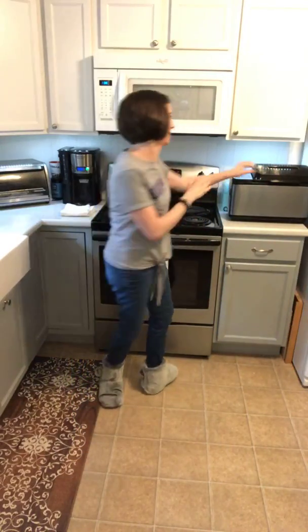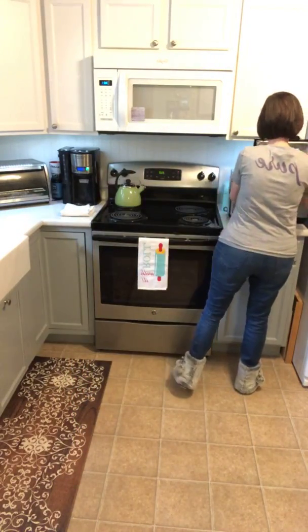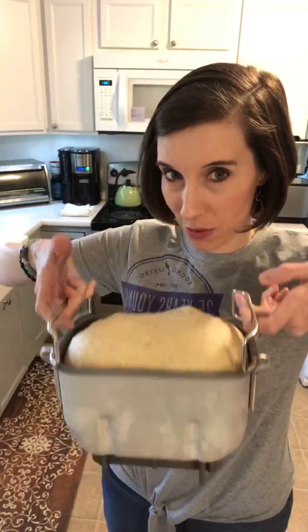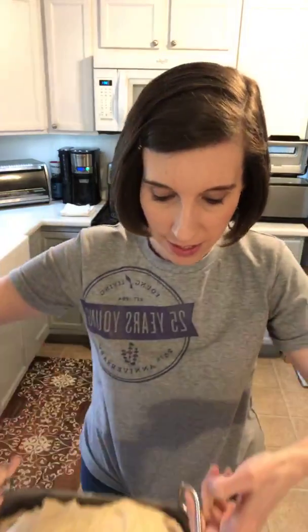So now that it's done, we're going to pull it out. I'm going to bring it over here and show you guys how I finish it up. So I'm just going to get the dough out. I'll show you what it looks like. So here we go. This is just our dough. It has done its rise. It smells so good. I love that yeasty smell.